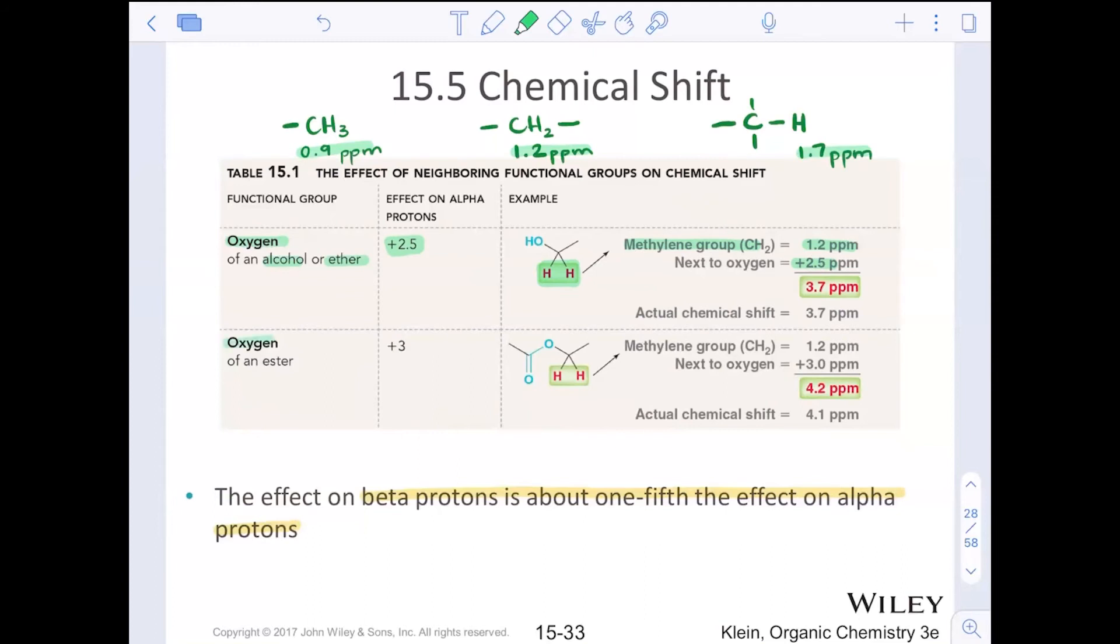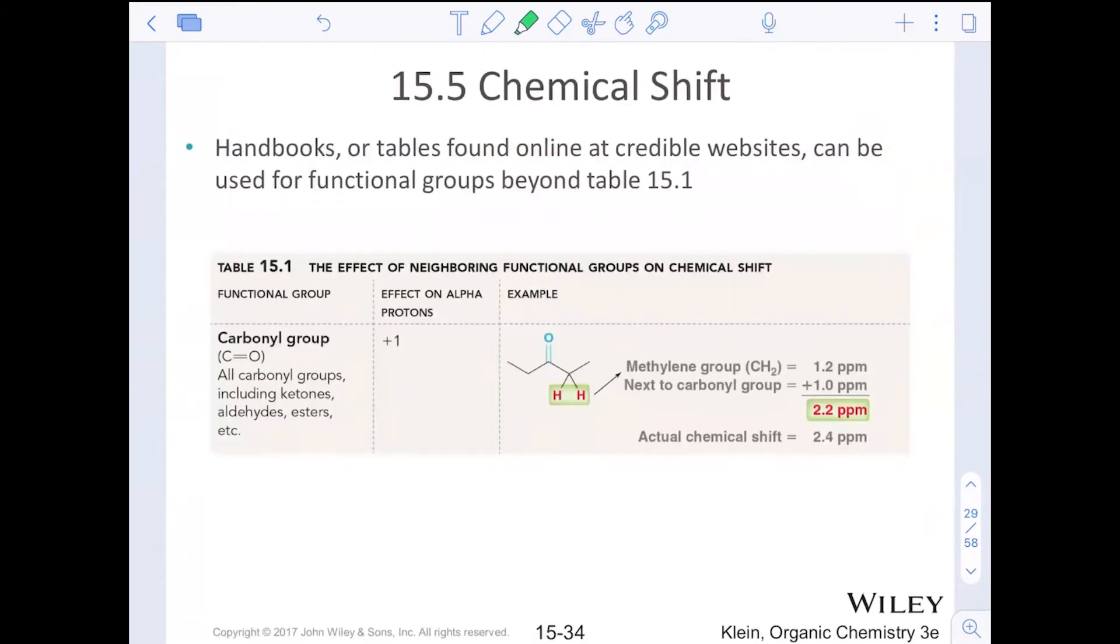Now, an oxygen of an ester is quite different because it has that extra carbonyl group. Notice that this oxygen is directly connected to the two protons in question. When that occurs, the baseline chemical shifts get added 3 ppm. So methylene group, we start at the 1.2, we add 3, we predict a 4.2, actuality 4.1. That's pretty close. Carbonyl group, if you just have a simple carbonyl group, that could be the carbonyl group adjacent to your protons of an ester, an amide, a carboxylic acid, whatever, you're closer to the carbonyl group. Those CH2 groups will be adding 1. So this chart is really helpful to identify what types of shifts to expect.